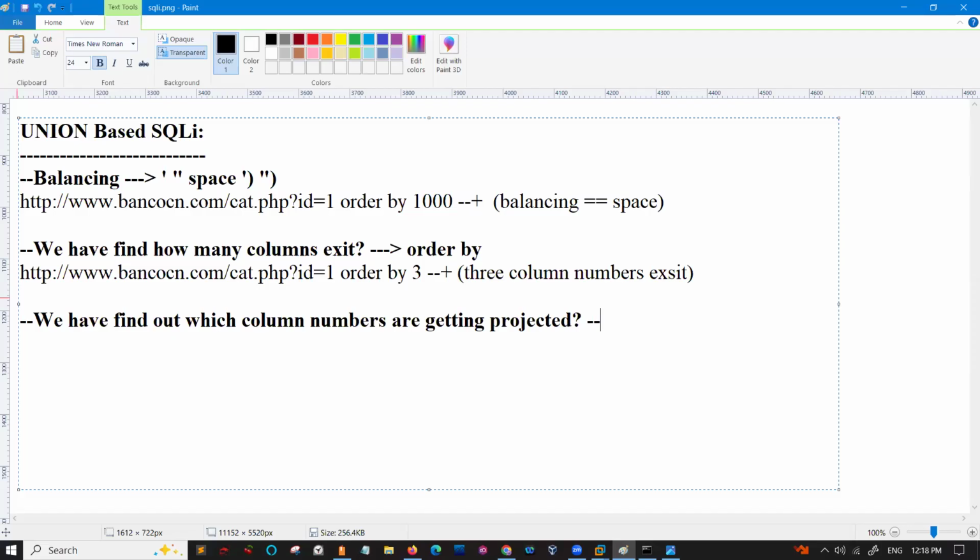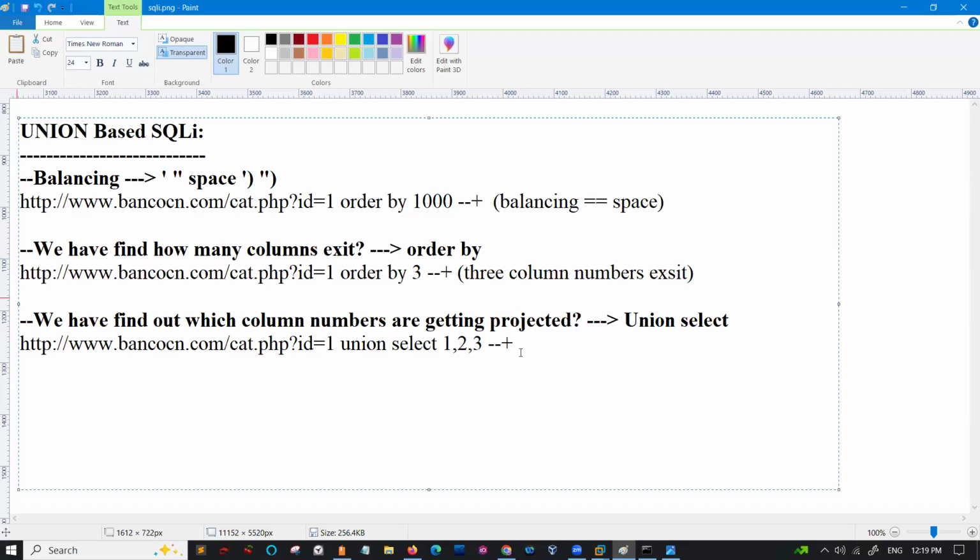For that, we are going to use the union select statement. So simple, remove the order by now. Go for union select. How many column numbers do we have? 3. So 1, 2, 3, hyphen, hyphen, plus.